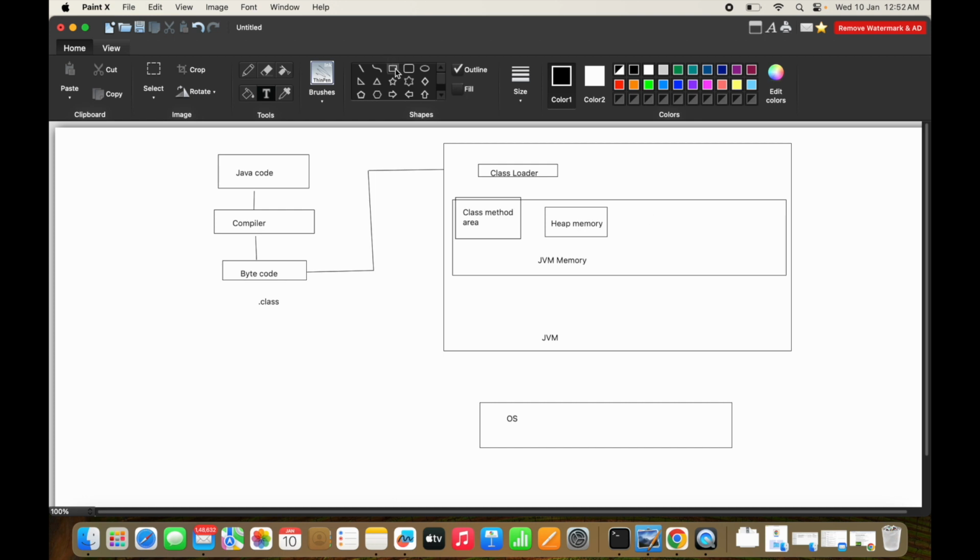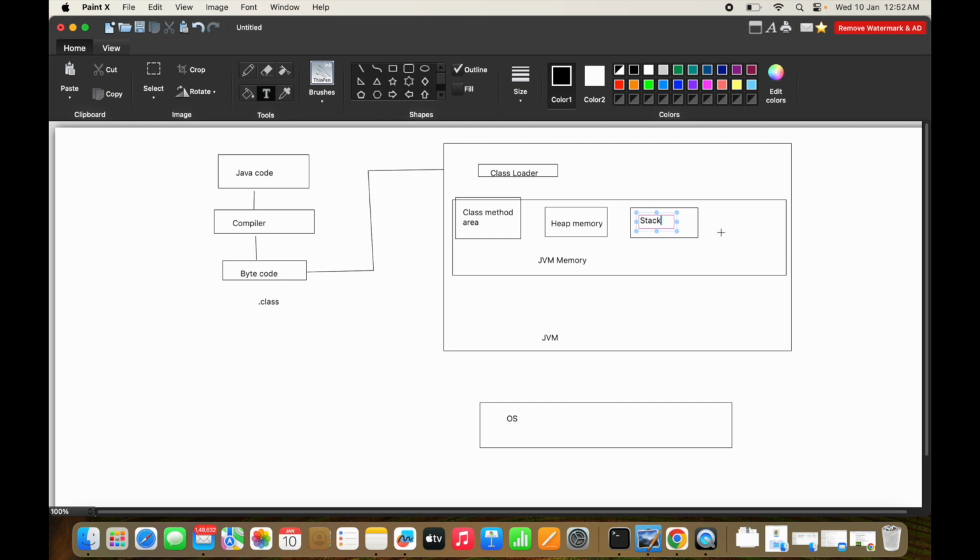Now comes another memory called stack. Everything is happening inside the JVM memory management system only. Inside stack, all other variables and constants are stored.